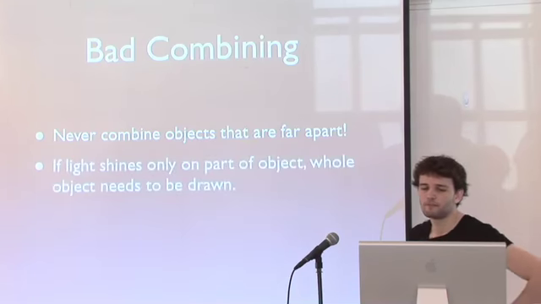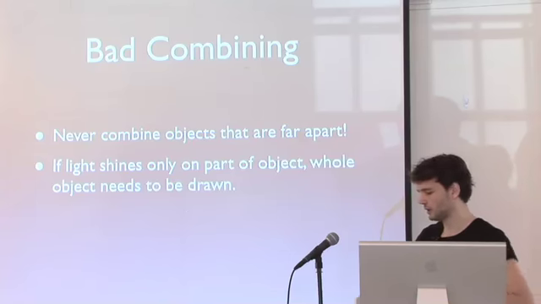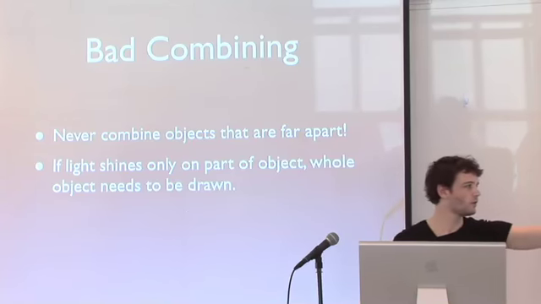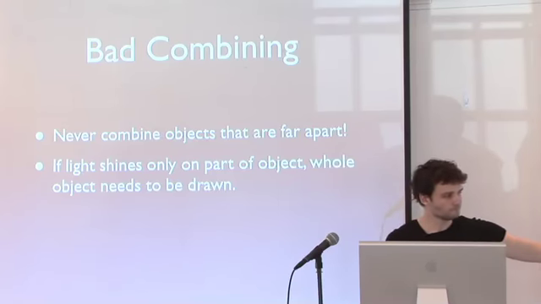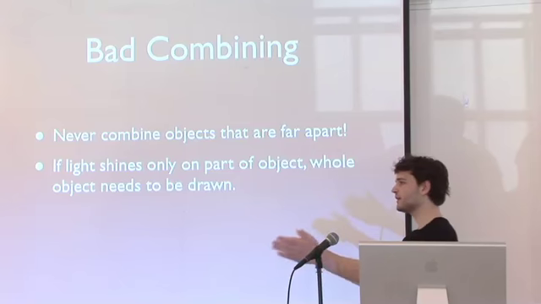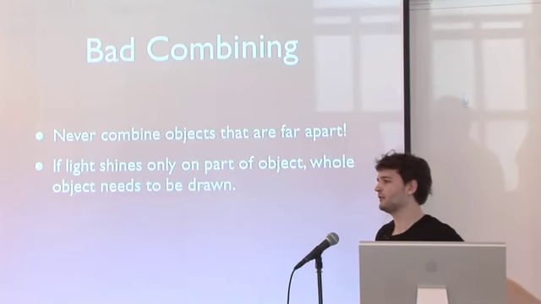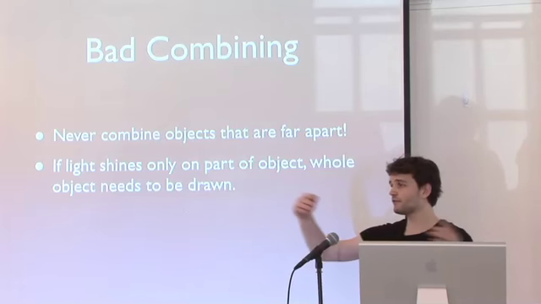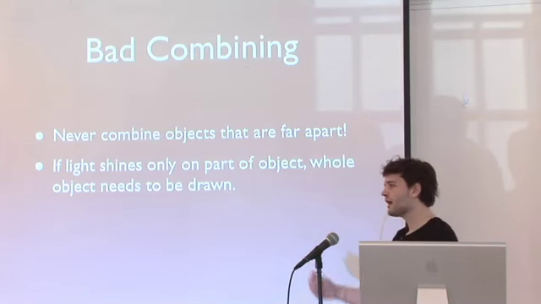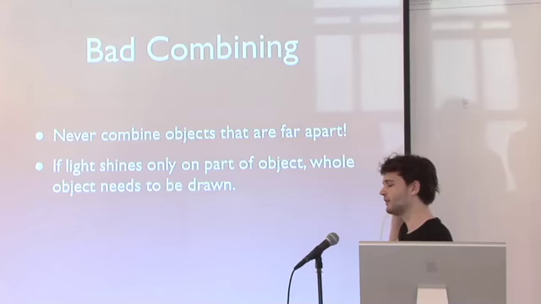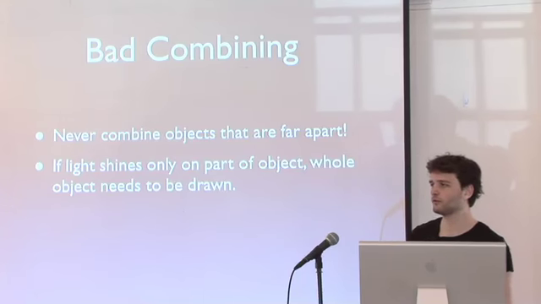The reason for that is, if you have one object, let's say we had those objects as separate tables, so we want to render those tables here. Now, if we combined everything and I was looking in that direction, then I would still be drawing those objects behind me because they couldn't be culled, because they are drawn as one object. So the bounding volume of this object would be pretty big. It would be basically the entire room. So I would still have to draw the object behind me, and that increases the vertex count, of course. So that's possibly not what you want to do.